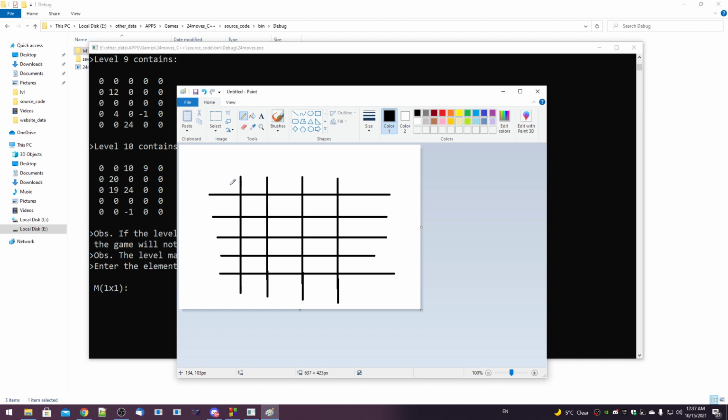A simple thing would be starting from a random spot here, and you're going to fill this, but you have to remember that you have to fill all the spaces here. Let's see, this is the finish, this is the start. So we have -1 here, and 24 here, and if you want, you can add numbers like 1 2 3 4 5 6. Let's add here 5 6 7 8 9 10 11.